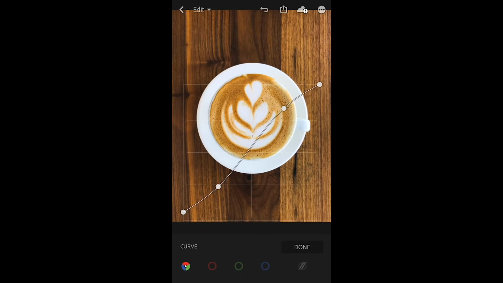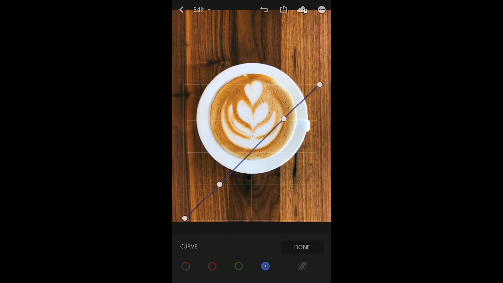And then what I'm going to do is select the red, green, and blue channels underneath here individually and create a nice subtle S-curve in each of these lines. What this is doing is giving your photo a lot more complex color contrast. And for me, it's super noticeable. Other people may not notice it at all. And that's why I'm saying you don't have to do it, but this is just what I do. So I'm going to go ahead and show you.